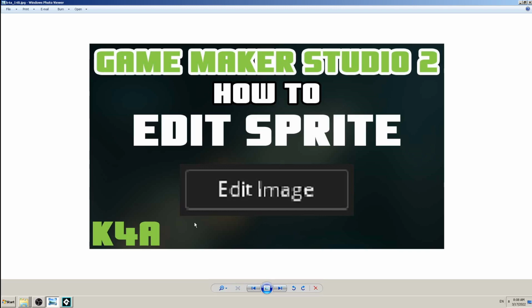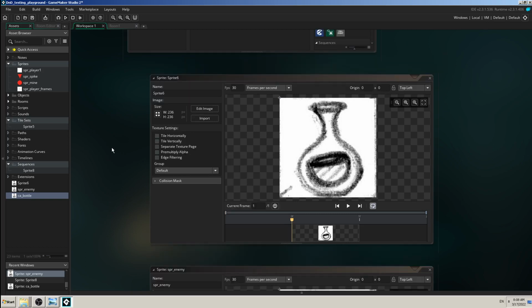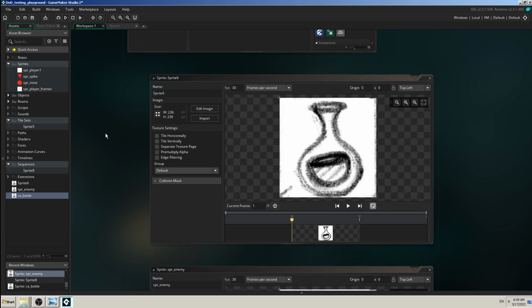In today's video, we are going to learn how to edit Sprite in GameMaker Studio 2, how to edit image for Sprite, frame, or however you call it. So, in previous few videos, we have learned how to make a Sprite placeholder, how to import Sprite image in that placeholder so we can have some image for our Sprite. And in today's video we are going to continue.